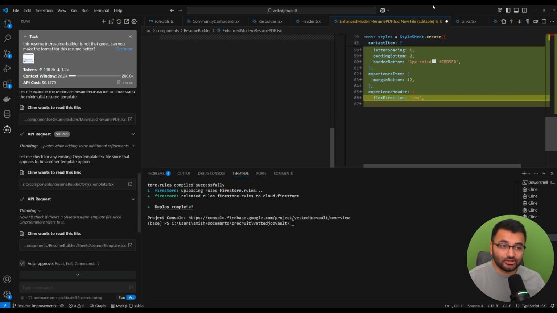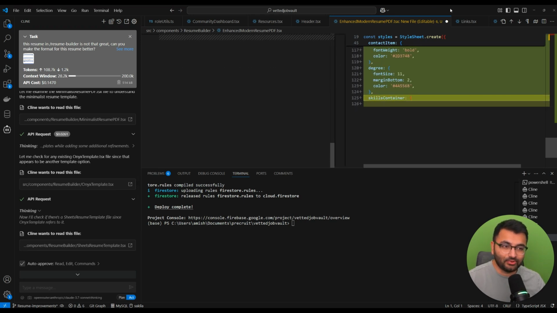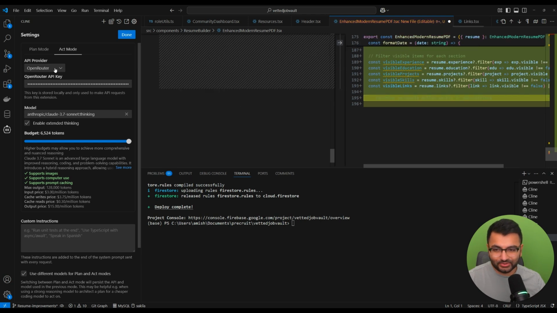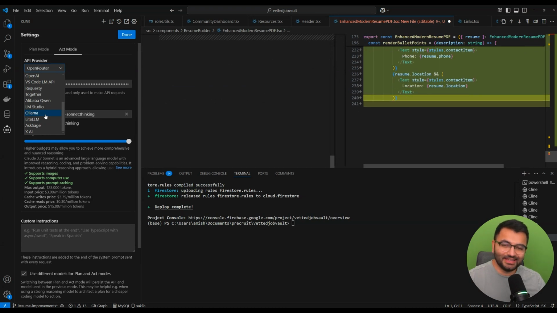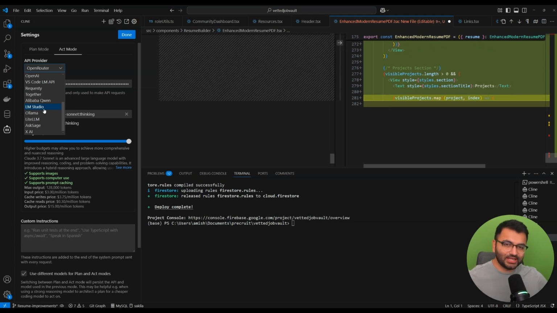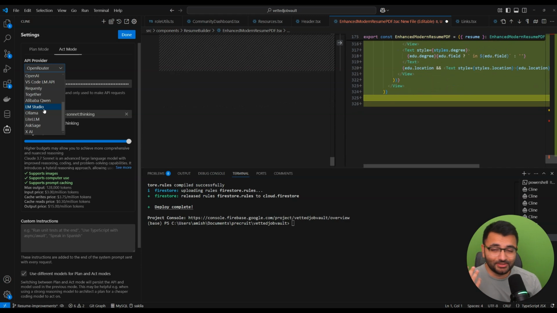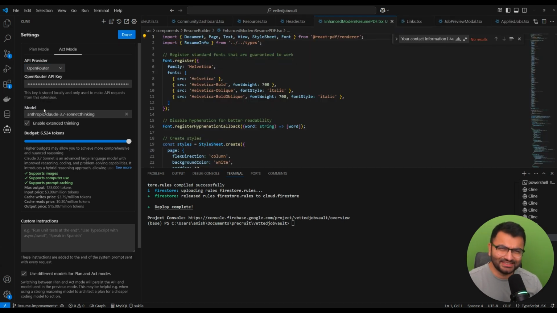Now, that is where the cost can add up to be quite a bit really, really fast. And that's where I want you to be really careful. Now, if you go here on the OpenRouter API provider, in the most ideal world, what you'd want to do is use something like Ollama or LM Studio, and then just run a large language model locally on your computer, and then it'll be able to do all this coding for you completely for free. The only problem with something like this is the fact that it isn't actually that fast.